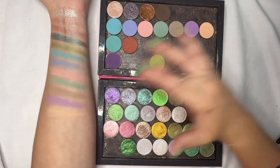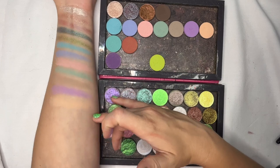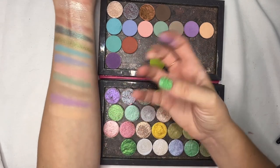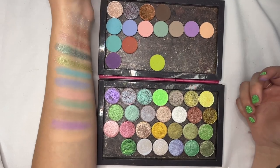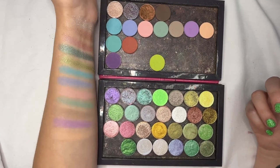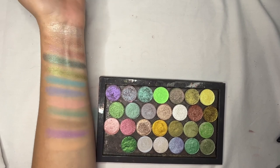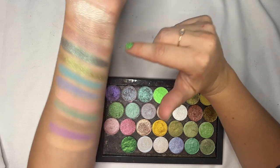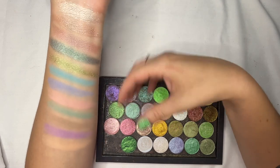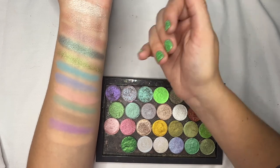And you can definitely see the white base on this shade. It does look very white leaning, if that makes sense. There are all of my Dandelions shades together though. Overall, I know some people really don't like the Dandelions shimmer shades. These first two I was really impressed with. These middle ones are more of, I could take them or leave them. Not the best formula I've tried, but certainly not the worst.